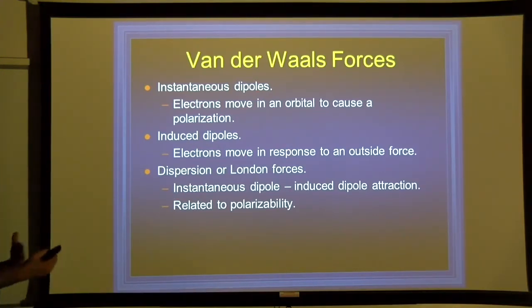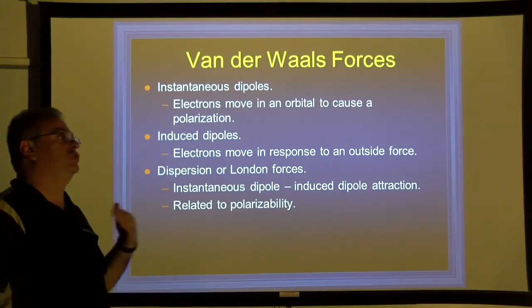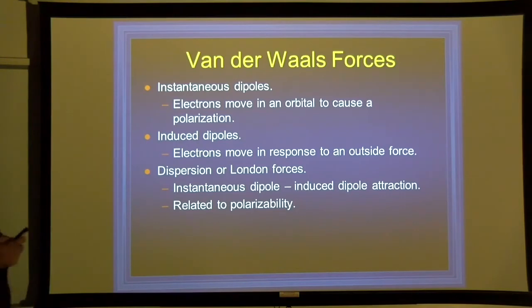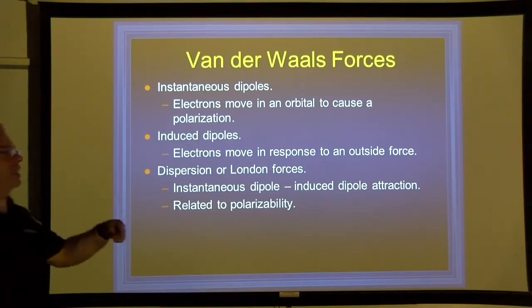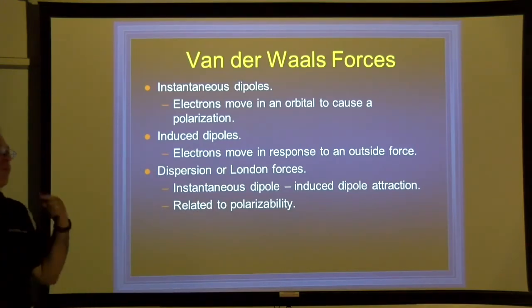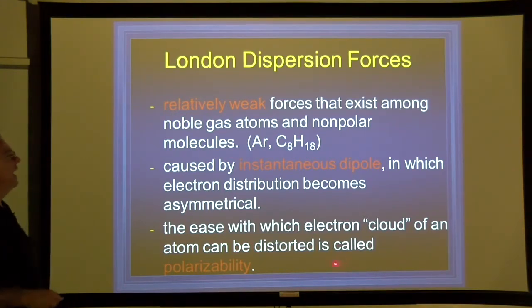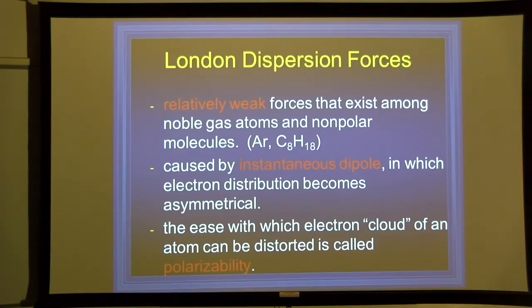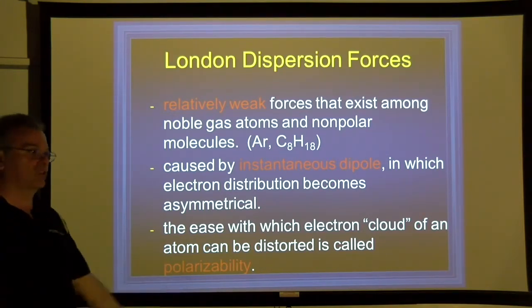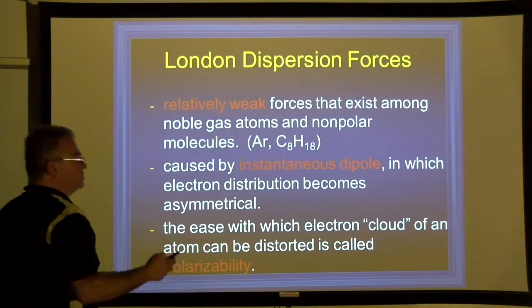When something that's nonpolar gets close to something that's very polar, the polar molecule will induce a polarity on the nonpolar molecule, which will allow them to interact and mix. The more protons and electrons a molecule has, the more a polar molecule can induce a polarity onto it, which will allow them to mix. These dispersion forces that I was referring to, again, have to do with the number of protons and electrons total. So molecules that are really large, with a lot of protons and electrons in them, will have stronger dispersion forces.